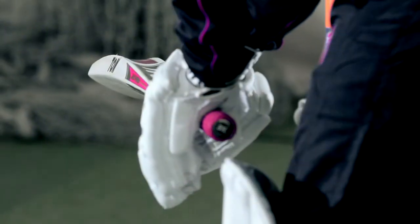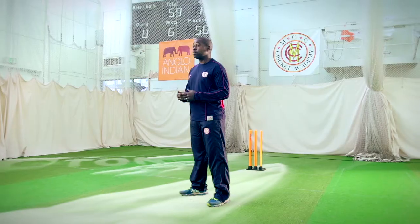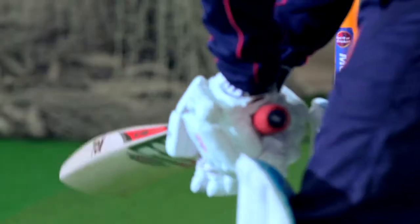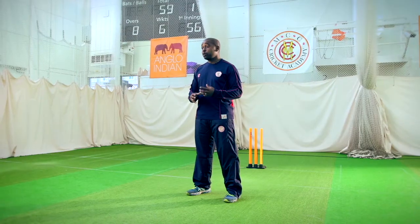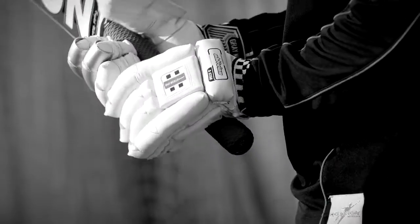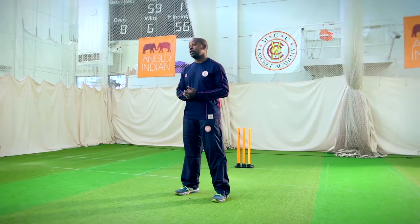It's hard for anyone to recommend gloves for you. Everyone has slightly different shaped hands and fingers at different lengths, so some gloves will complement some kids more than others, but you won't know that until you try them. You get many different designs and different shapes — you have the sausage fingers, you have the square shapes, you have slits. It's important not just how they feel on your hand but how they feel whilst you're holding the bat, because everyone has slightly different batting grips, so holding the bat whilst you're trying your gloves on is really important.